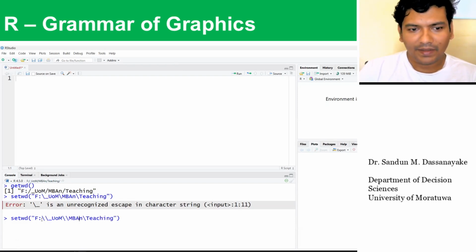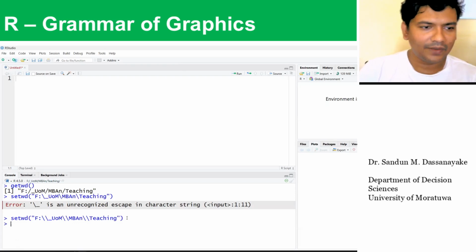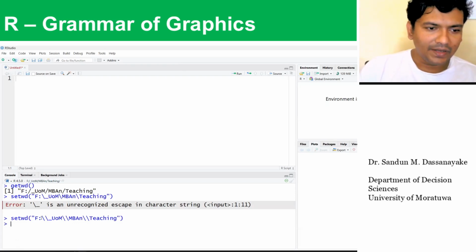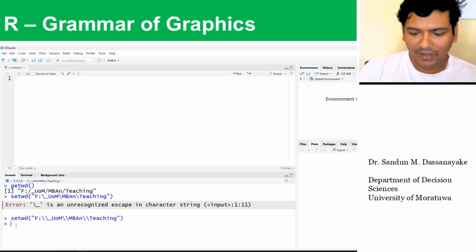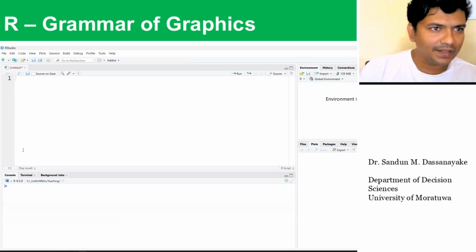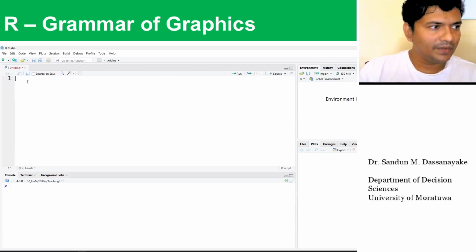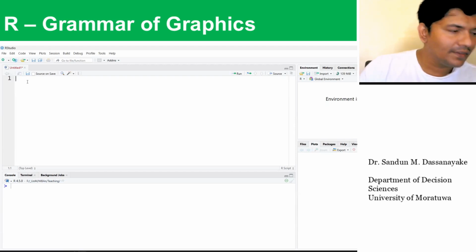When you have a double escape, it will escape the first one, but the second one will make sure that it's the file path. So now you can see it works. So make sure in Windows that you put double escape characters to set your working directory. When you set your working directory, you can load your data sets from that working directory without setting the path externally because you are in the working directory itself.